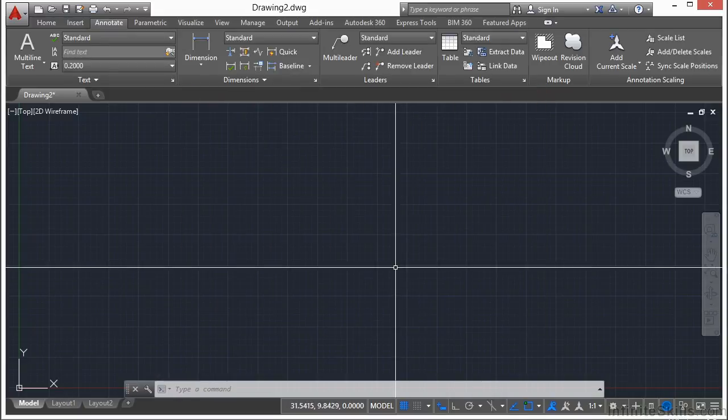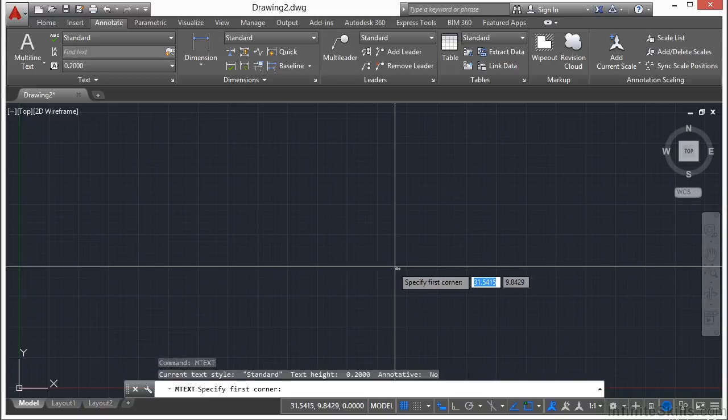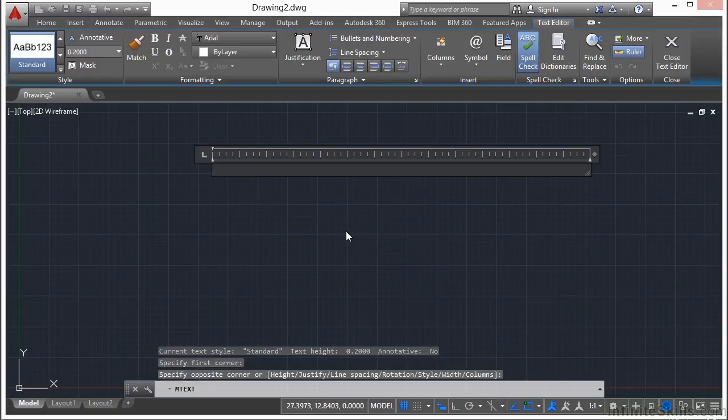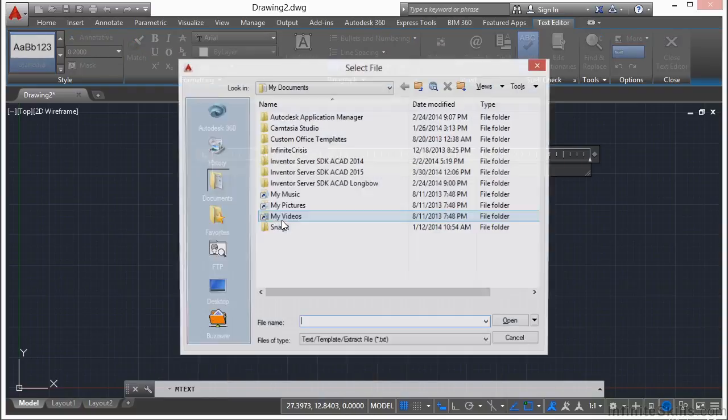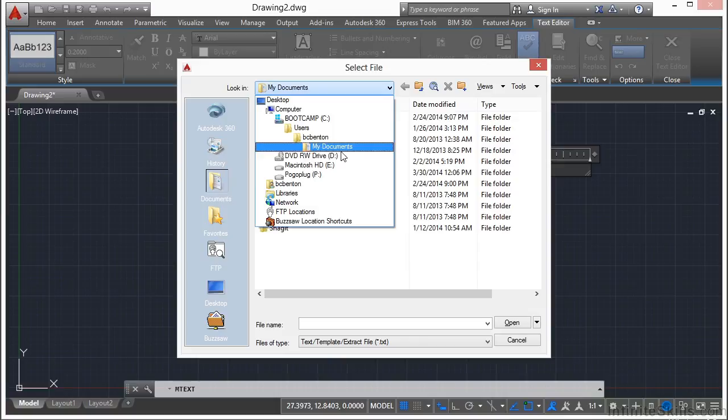Now, as I stated earlier, there are different ways to use text in multi-lines, and you need to let your styles control your font type. M-text objects can be edited within the text editor, but once you do, you lose some of these controls or abilities. For example, let's load in some text, and I'll show you a trick on how to load some text. So we're just going to start the M-text command. We're going to get our text editor, and then we're going to right-click. Go to Import Text. Browse to the folder that has your files in it.